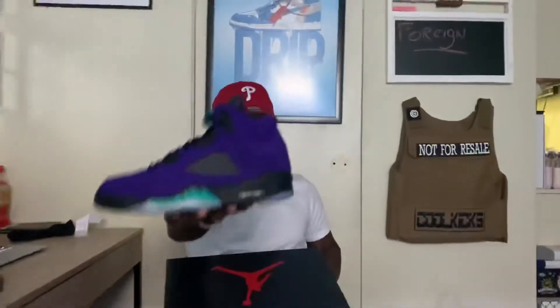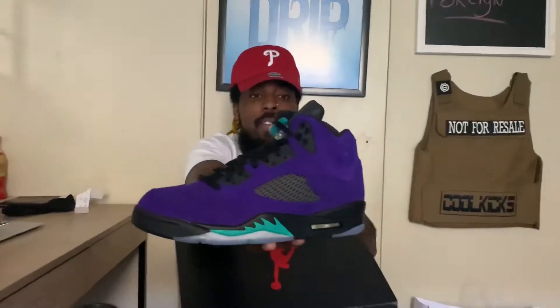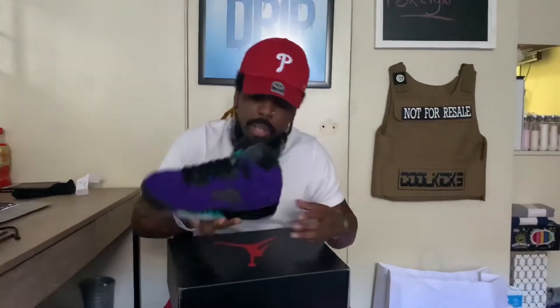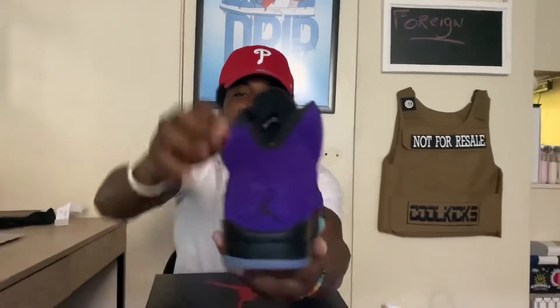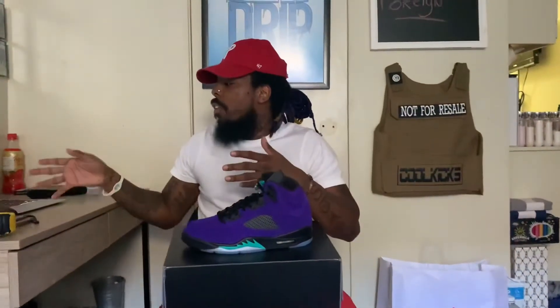And we have the Air Jordan 5 — we're gonna say Olsen and Grape, there's so many names for this. I hate when you gotta leave the little stitch in the outfit. It's so many names, so we're gonna put it right here. First of all, let me give you a little 360 view — I almost dropped it. Beautiful shoe, beautiful, beautiful shoe. Alright, so y'all know how my sneaker videos work: I give y'all the info off of the website, and then I give you my own version, my own take — the Tune take, you feel me?